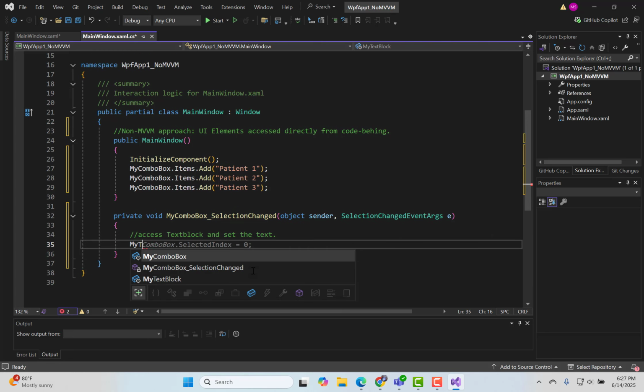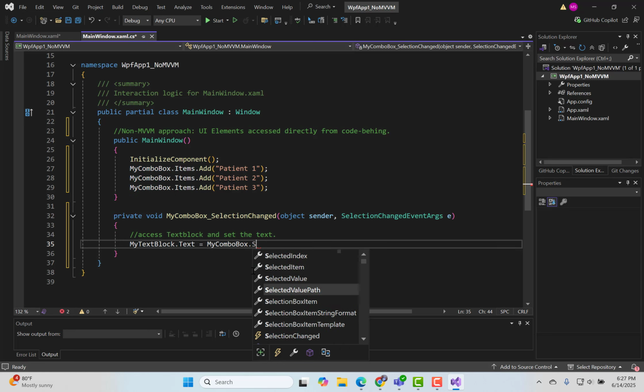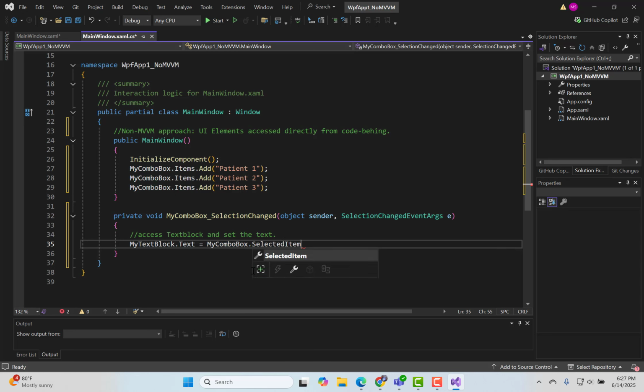So we're going to access that text block from the name that we provided, and then I will just set the Text attribute to the selected item, and of course the selected item could be a string, it could also not be a string, so we're just going to call ToString since we're adding strings in here.